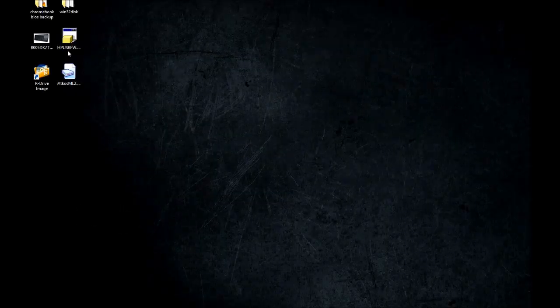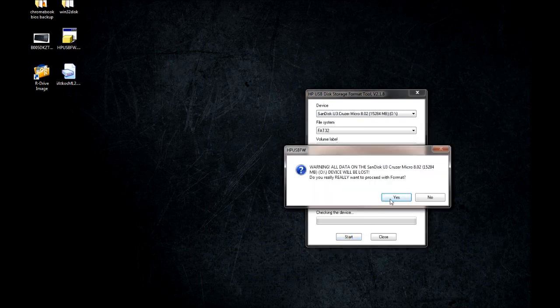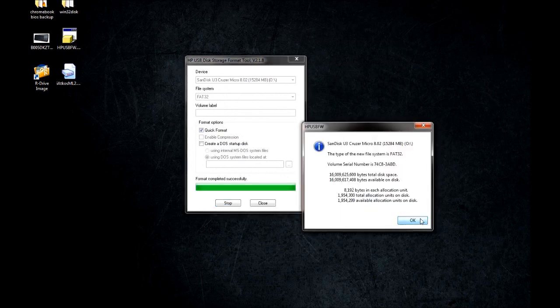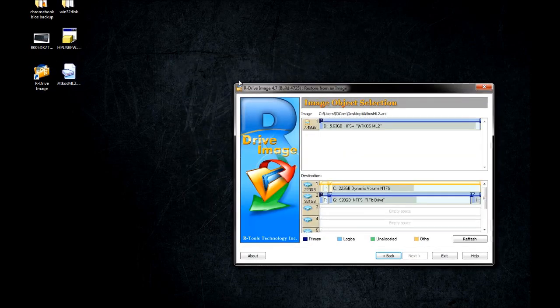Okay, let's start. You will use the HP utility and you will select the flash drive that you're using and just do a quick format. Hit OK, agree with everything that's said there, and let it do its thing. Once it's done formatting, it shouldn't take long even for a 16 gig drive.